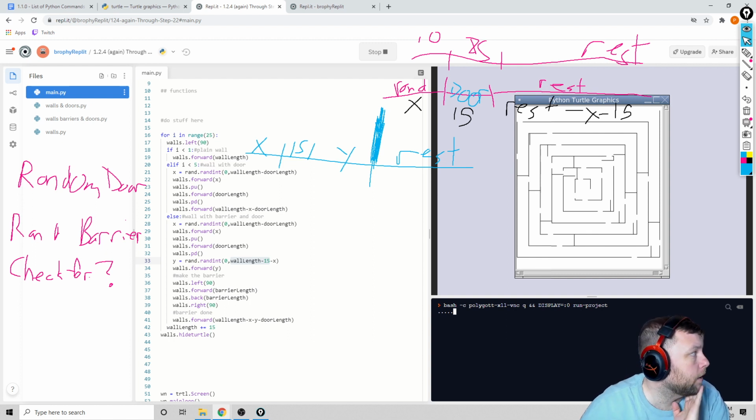Okay, and this is where it gets weird. If you want to make your code do this, I'm going to do weirder stuff, right? And I think they ask you about this. It says in here, step 14, barrier might render in a weird place. It's not going to be perfect. Like this one. See how this barrier is legit, but it ran into this door?